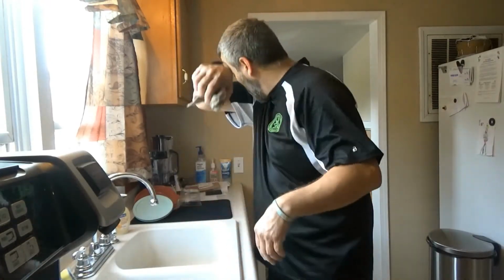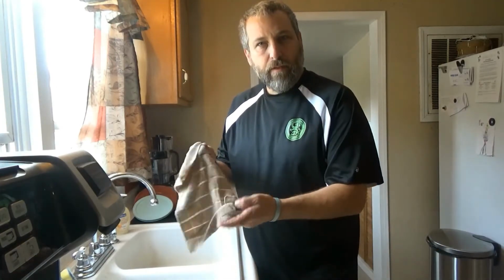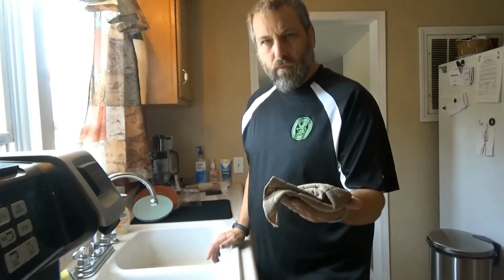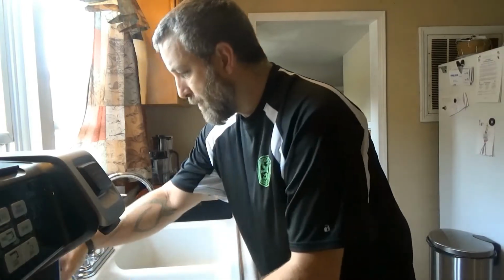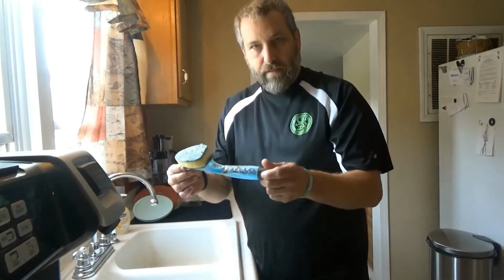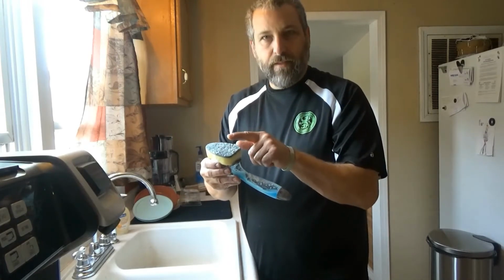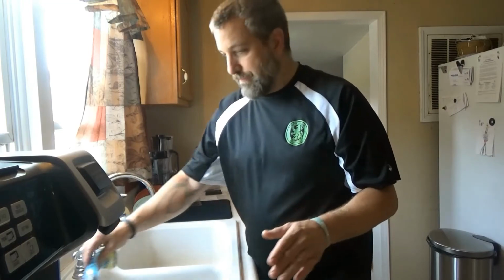Oh, my girlfriend taught me this. The wash rag is used to actually wipe up the counter in the sink. You don't wash dishes with a wash rag. This spongy thingy on a handle, this is for washing dishes. And I tell you what, it works out really well.